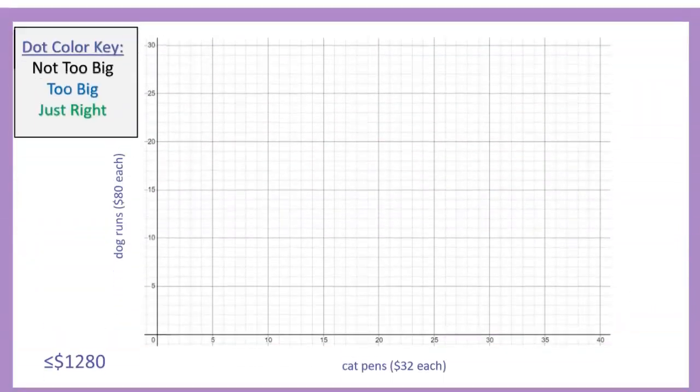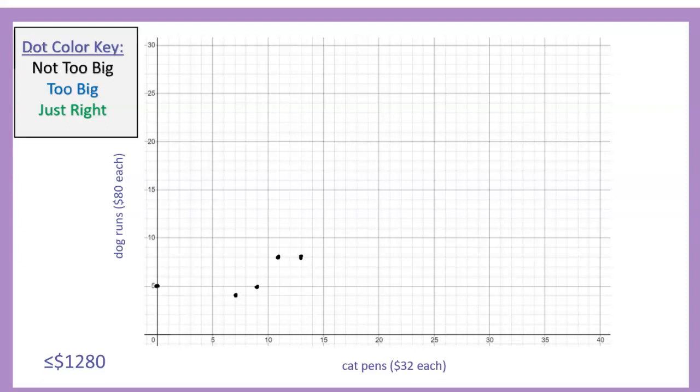Okay, I had to write them down on a piece of paper so that I could see them on the slide. We had 0, 5. So that was right here. 11, 8. So over to 11 up to 8 here. 7, 4. So 7, 4 is down here. 9, 5. That one's right there. And 13, 8. 1, 2, 3, and 8 is here. So that's some samples of combinations of cat pens on our x-axis and dog runs on our y-axis that are under their budget for this business.